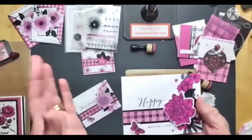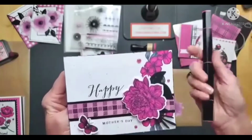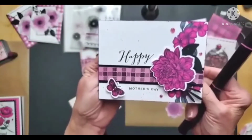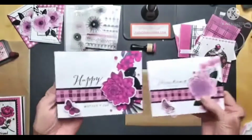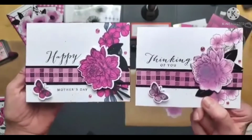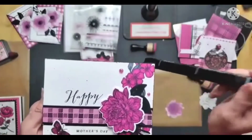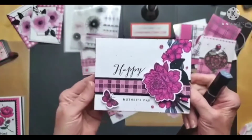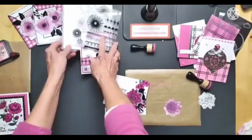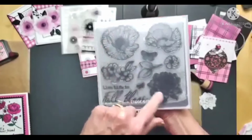I love that. Now, if you want to spend your time coloring in black intense ink, one marker, bright pink shades, just look at the gorgeous color that you get. That's Wild Berry on this card. So when you look at them side by side, you really can see the difference, and they both work. And if you could tell the leaf, I used another color instead of a green, an ice gray shade, because I wanted to stay in the black family, and I really like that color combo. Yep, so that is all out of this In Full Bloom stamp set. We have this flower and this flower and this flower that I've used.